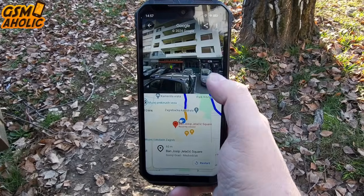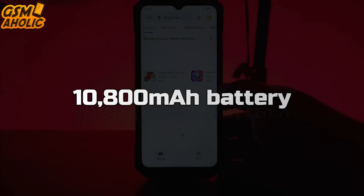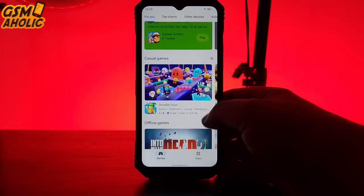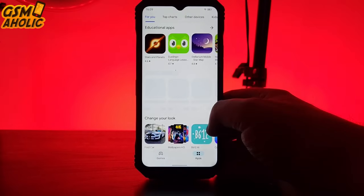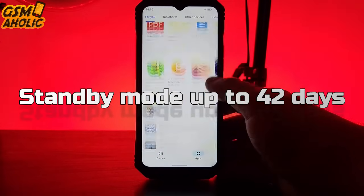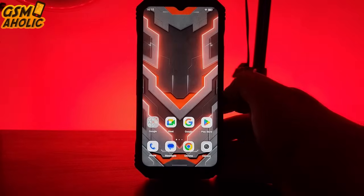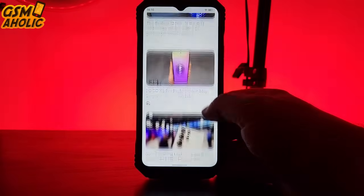One of the standout features of the V30 Pro is the massive 10,800 mAh battery. This large power source ensures that it lasts up to 7 days, even with heavy usage. Boasting impressive battery capacity, this phone can remain in standby mode for an astonishing 42 days. For day-to-day tasks such as browsing, texting and calling, the V30 Pro delivers an exceptional 6 to 7 days of battery life.